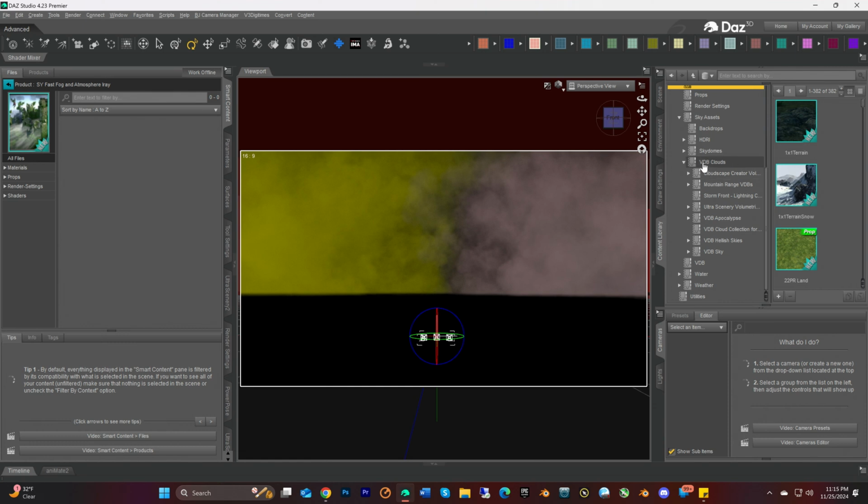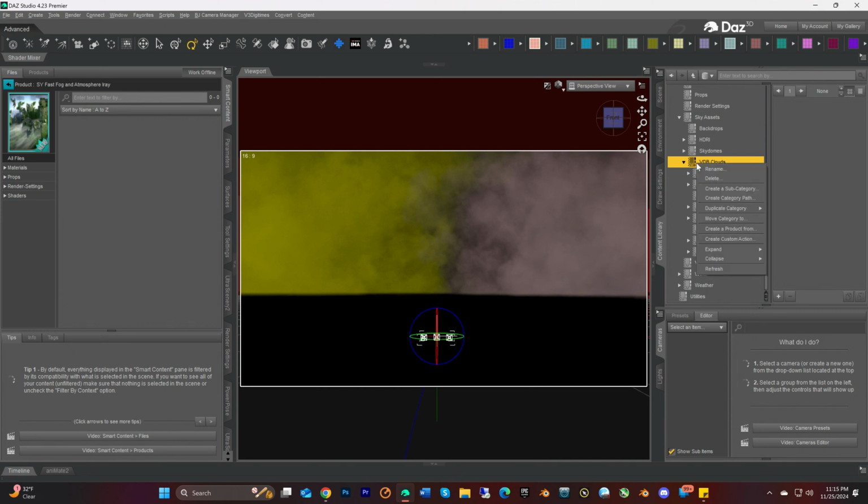So what I would do is an atmosphere. So this would be SY fast fog. These are clouds. They're VDB clouds. So I would create a subcategory. We go SY fast fog and iRay.